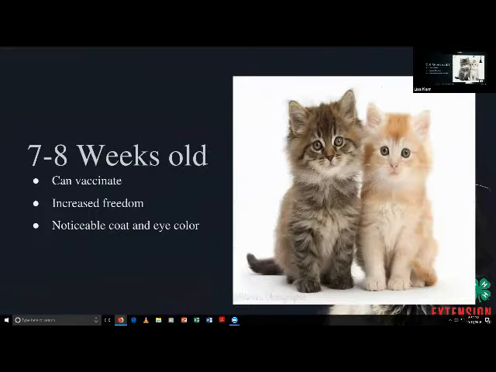And then at 7 to 8 weeks old, this is usually a good time for them to get vaccinated, their first round of vaccinations. So definitely take them to a vet to see what vaccinations your cat may need. And by this time, your kittens are probably wandering all over the place. And this means you've picked everything up that might be dangerous to a kitten, objects you don't want them playing with, like chemicals or maybe electric outlets. So it's really important to make your house more safe for those kittens that get into everything.